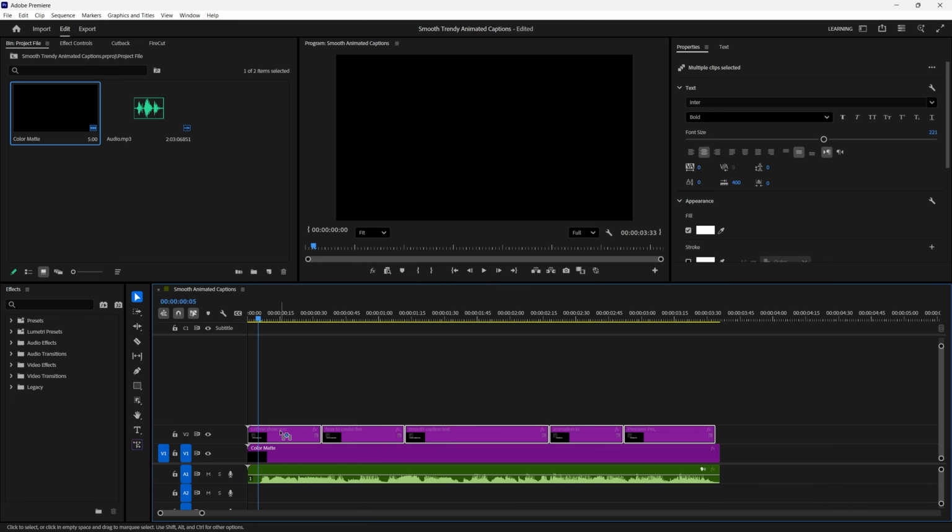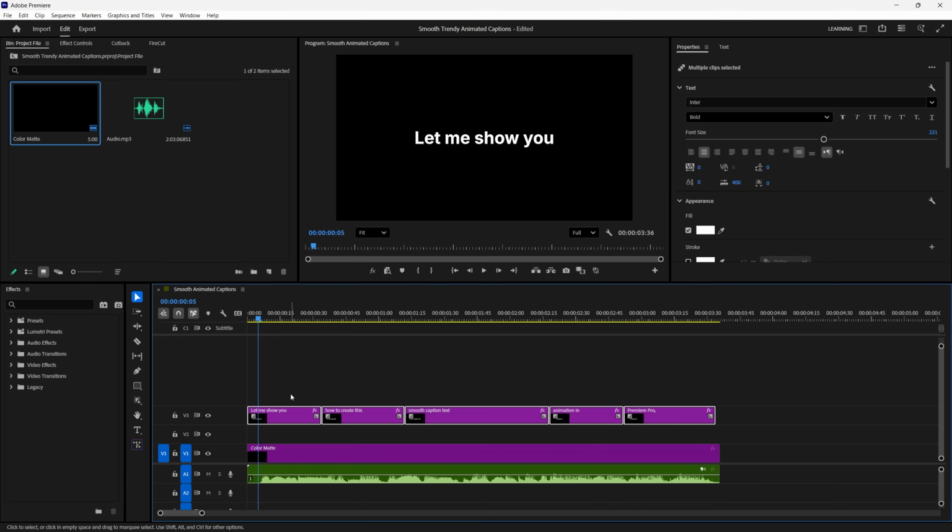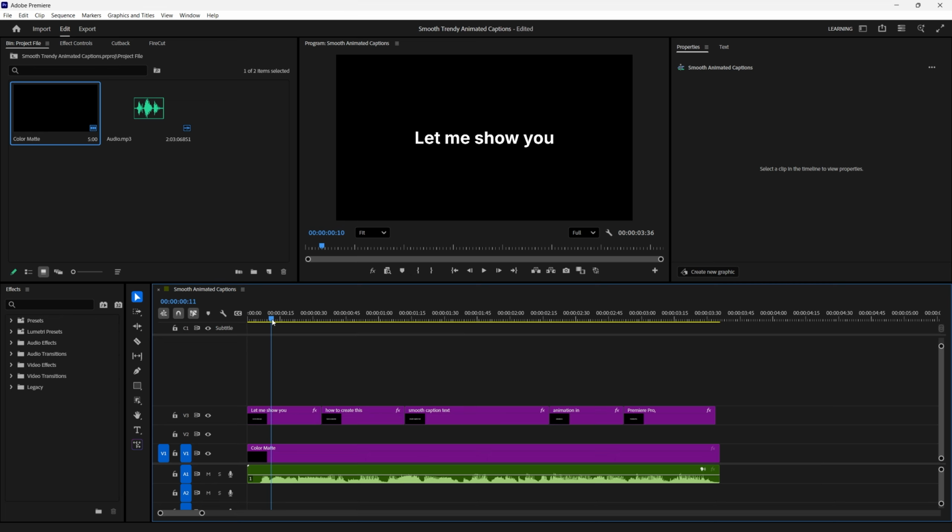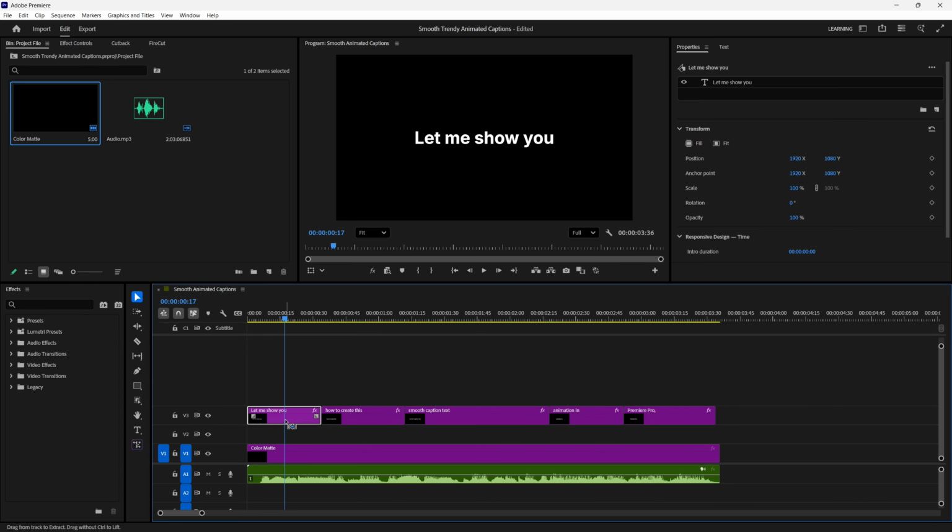I'll select all the caption layers and move them one track above. Then I'll start cutting according to the words. For example, the first word is spoken here, so I'll make a cut here, and then another cut for the second word. After that, wherever a word finishes, place a cut at that point throughout your entire voiceover. Now I've finished the word-by-word cutting.